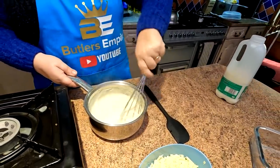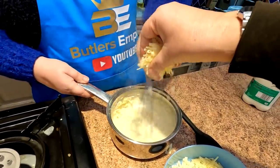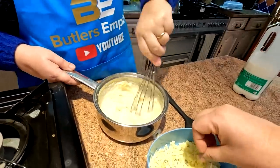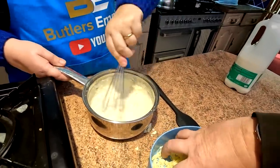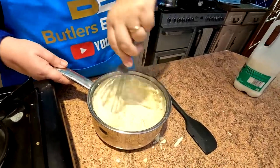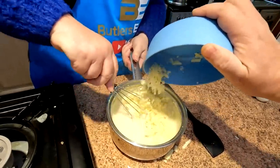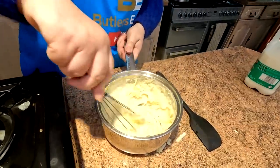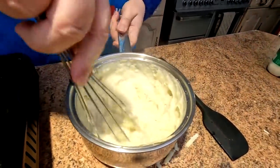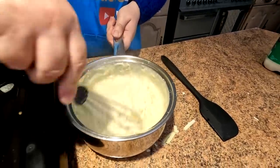And all we're going to do now is drop the cheese in. Just the grated cheese. There we go, look. And the heat of the sauce will cook the cheese into the sauce. There we go. And that'll give us a lovely cheesy flavoured sauce there, folks. That's the last bit in there. And don't forget, we will be putting some cheese on the top of the pasta bakes when we're ready to cook them in the air fryer.